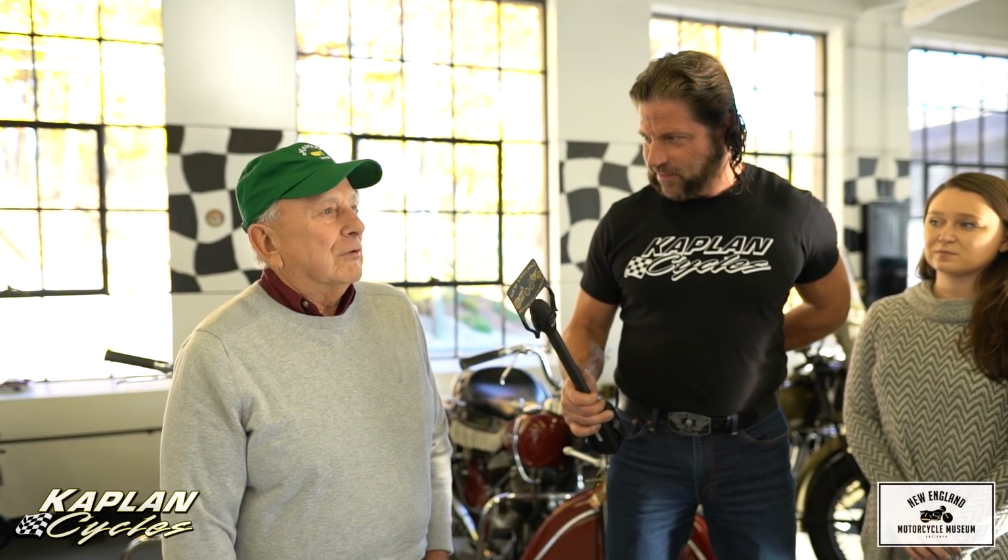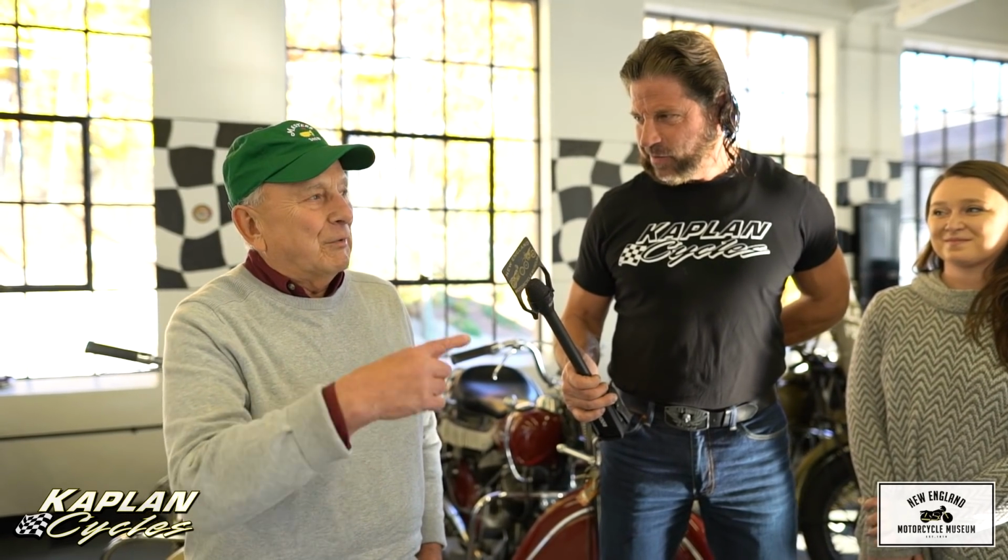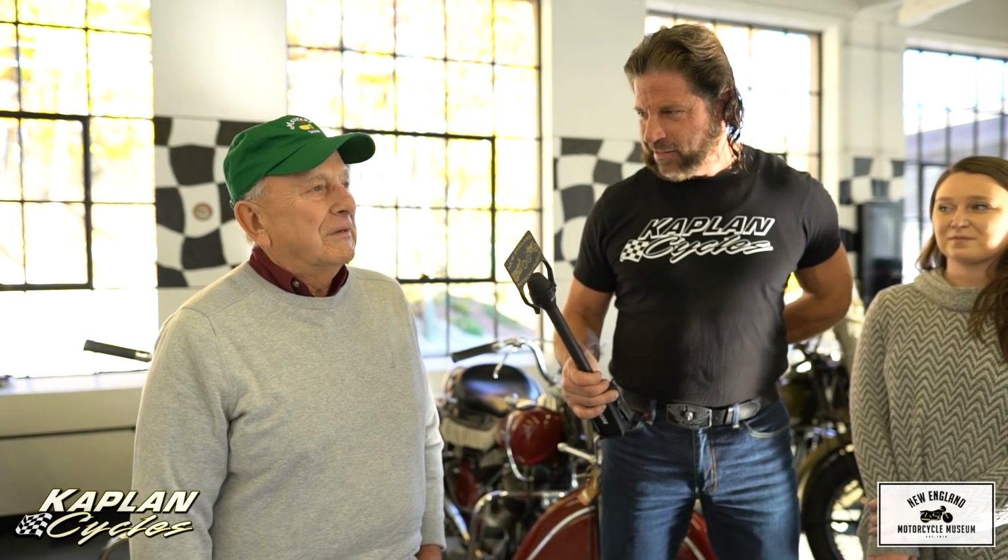With a couple other neighborhood kids, we decided we were going to make lemonade and take it up to the mill here and sell it, because there are hundreds of people working here. So we got these big jugs and made lemonade. We went to the store and bought lemons and everything, made gallons and gallons of lemonade, and came up here at noontime in the middle of the hot summer. We stood out in front and we sold out.